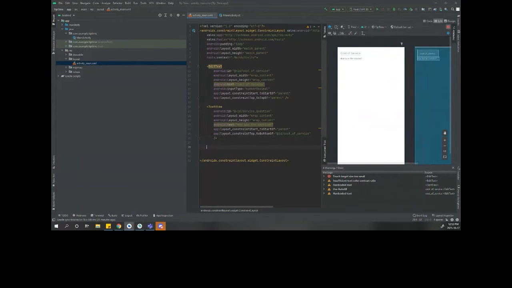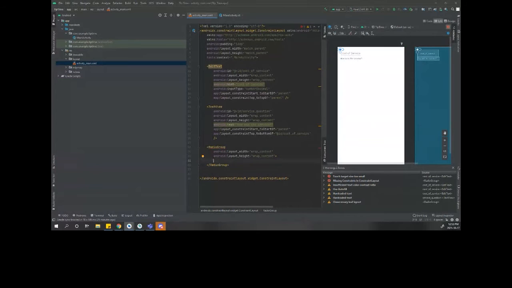So let's add our radio group. I think wrap content and wrap content. Let's go ahead and close that. Now, the interesting thing to note about this is the way that you want to close it is with an angle bracket and then the closing tag at the end, like that. Like before, we closed it all in one line, we don't want to do that here because we have to add things in between, right?